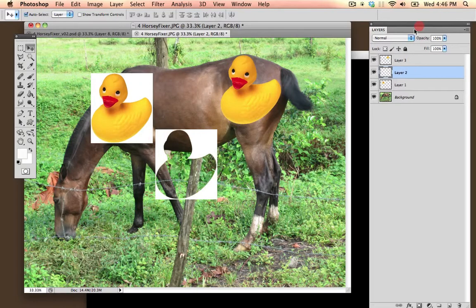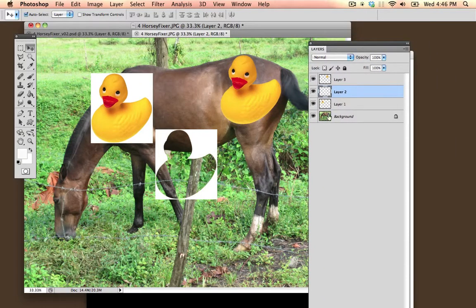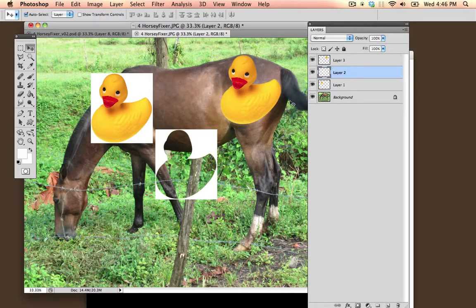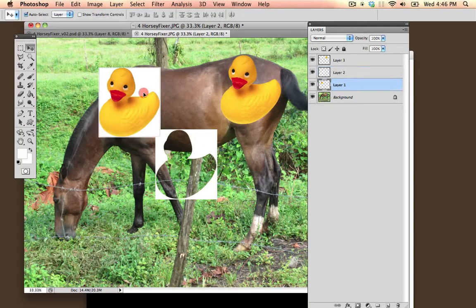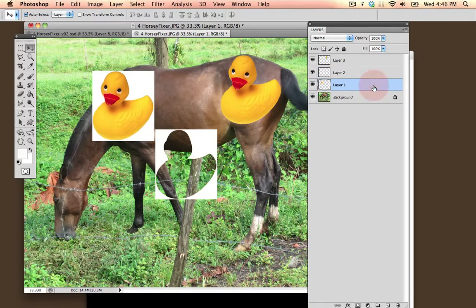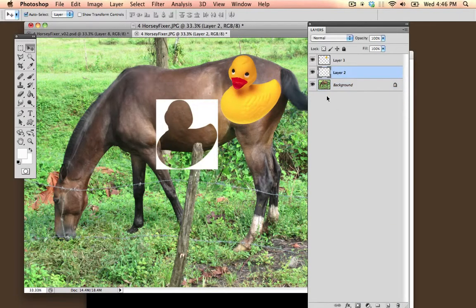Now notice what happened when I moved those multiple ducks into here. With each separate image, we have a separate layer that's created. What is a layer? A layer is a separate image. Each individual image is its own layer inside of the canvas. So if I say want to delete this, all I need to do is click on this and move it into the trash can down here. If I want to delete this, I just move it into the trash can down here.